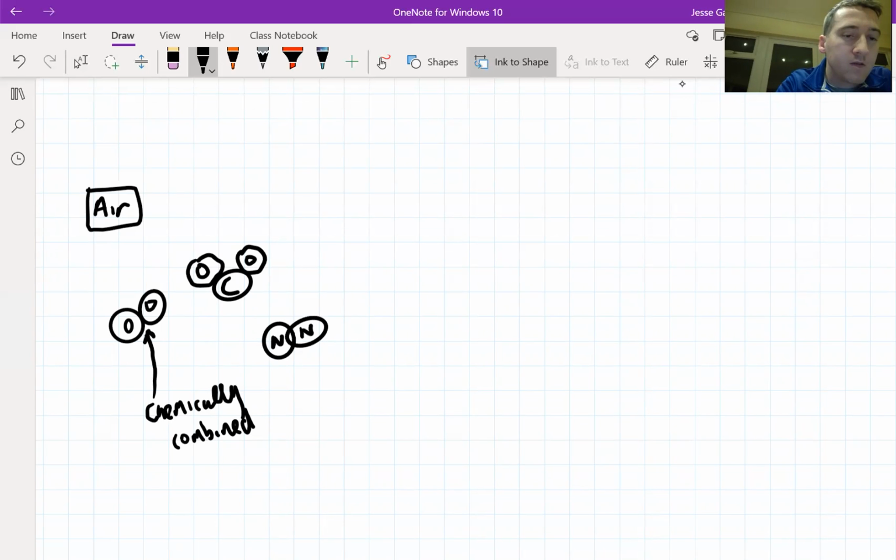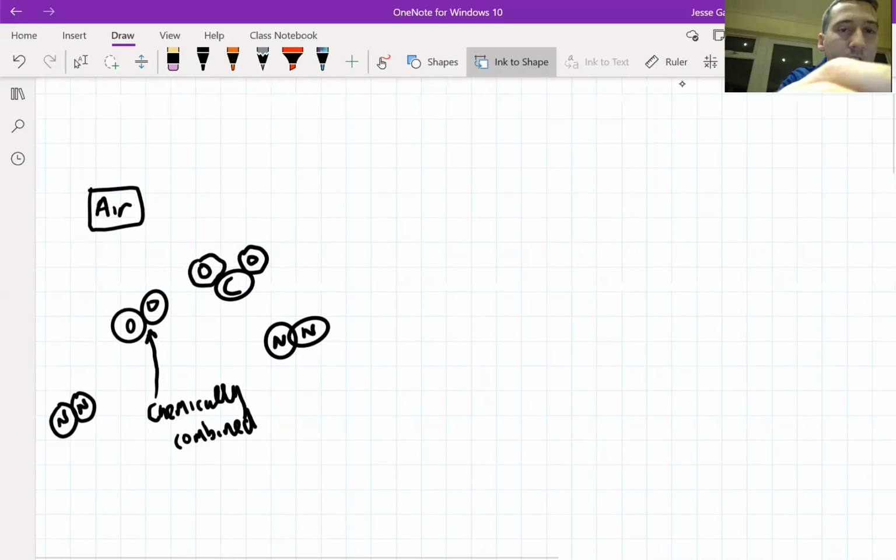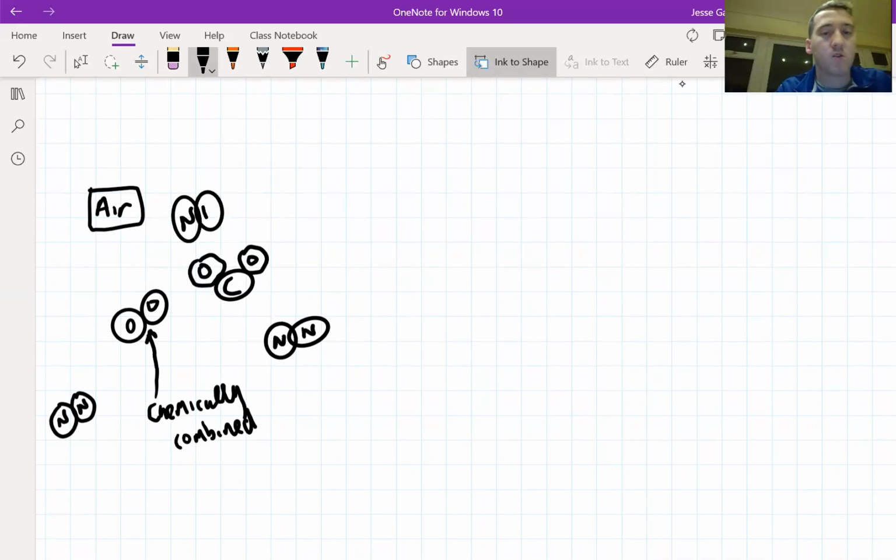And I'm just going to draw a couple of them. So we've got a couple of nitrogen gases and a couple of oxygen gases and some carbon dioxide. Actually, do you know what? I'm only going to draw 1 oxygen and I'm going to draw another nitrogen. Now, the reason why I chose to draw 3 nitrogens is because, believe it or not, most of the air is nitrogen. Some of the air is oxygen, and a very small amount of the air is carbon dioxide.